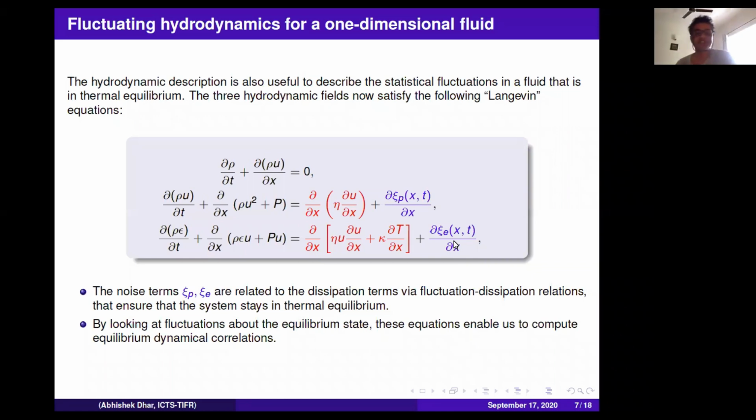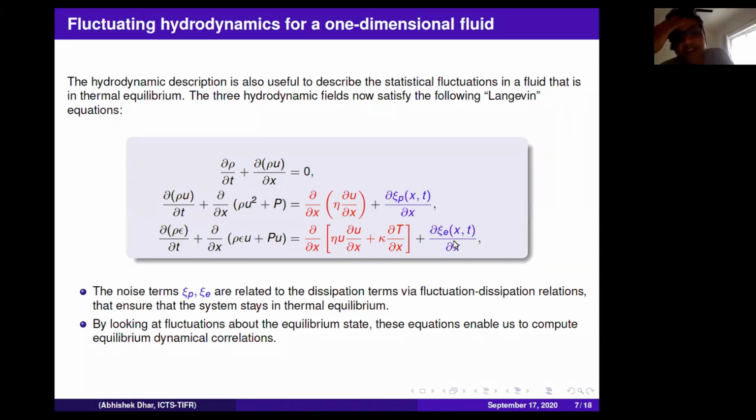That's correct. But I guess when we study typical out of equilibrium problems, you don't really care about the noise terms, right? But if you want to study fluctuations in equilibrium, then they really appear. No, I think even out of equilibrium you could care, but often you impose a non-trivial initial condition and you watch the evolution of the mean quantities. But even there you could care about the fluctuations. Typically you expect that they shouldn't do much, right? Depends on the problem, I would say.